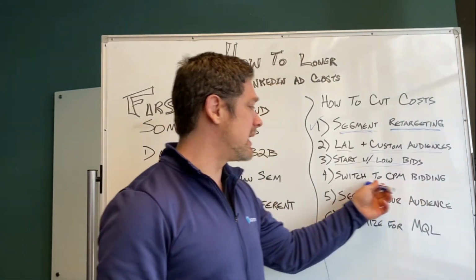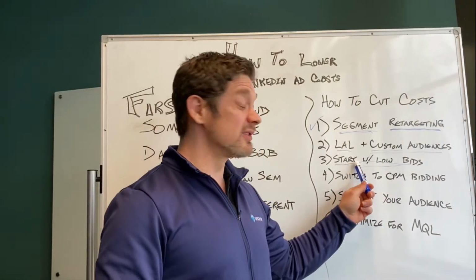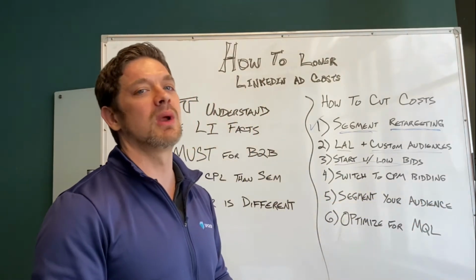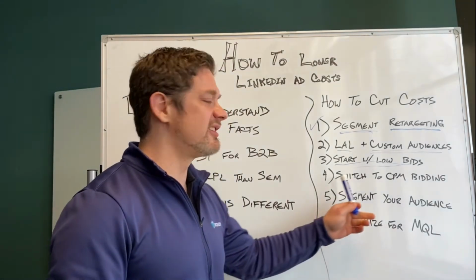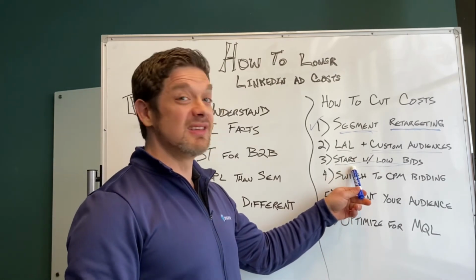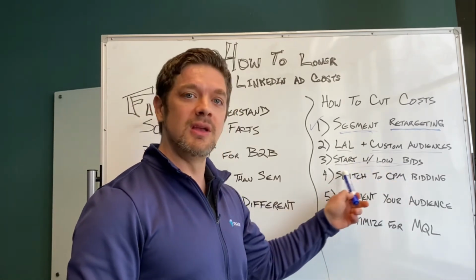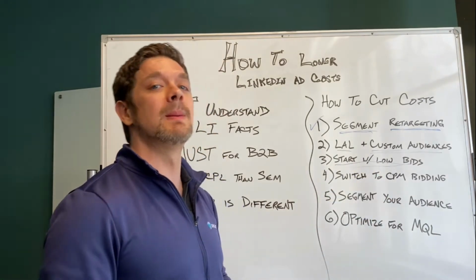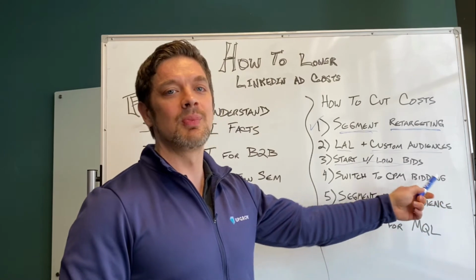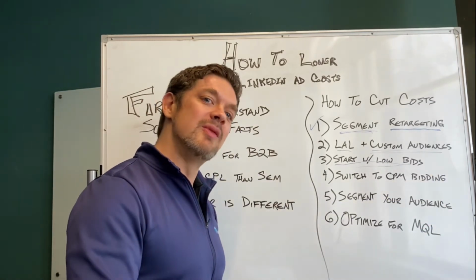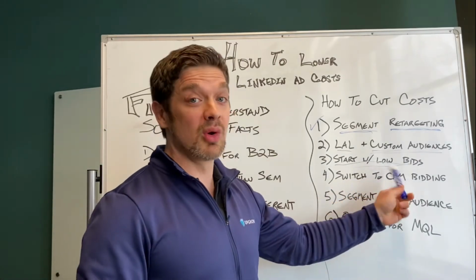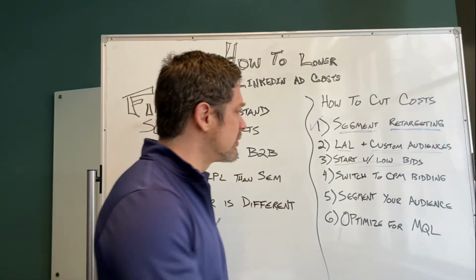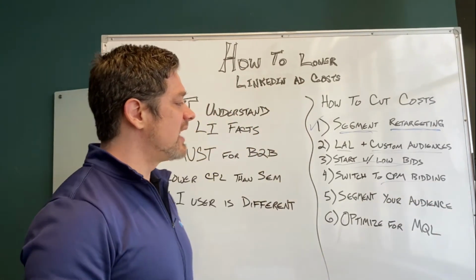Switch to CPM bidding. I still suggest starting with CPC, but once you've established performance and you're getting a good click-through rate, probably at least a 1% or better, I suggest switching to CPM bidding. Why? Because with CPC, you've got that minimum bid. So if it's $4, even though you have really great performance and a great LinkedIn quality score, there's no way to get below that minimum bid unless you switch to CPM bidding. Once you switch to CPM bidding, you can get your CPC even below that floor. So I suggest switching to it once you've established some performance and quality within the account, and you can lower that. So that's CPM.